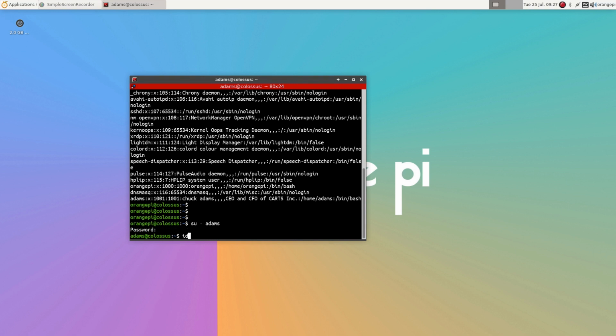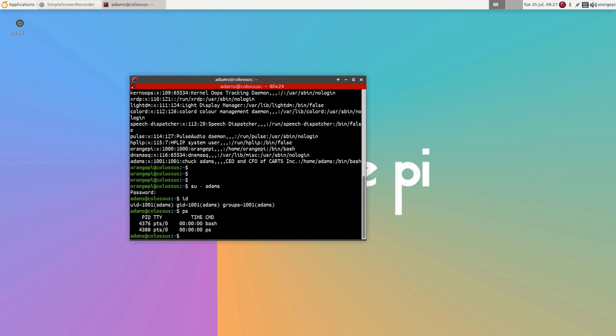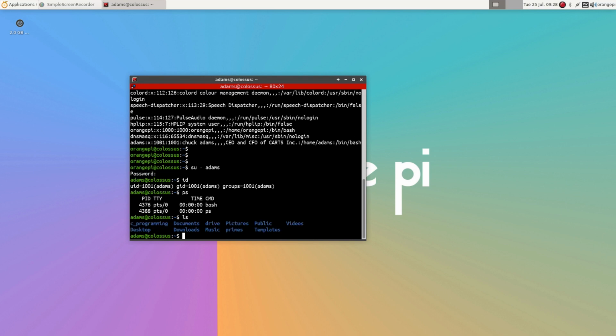Okay. Now if I do an id, I am in this current shell, running the Bourne Again shell, and I am Adams. That's the same id you would have if you logged out as Orange Pi and logged back into the system as Adams. So there's my home.